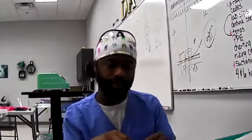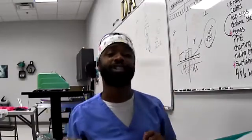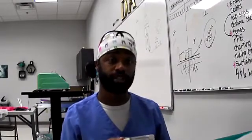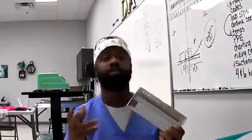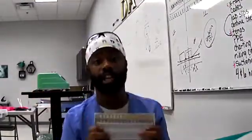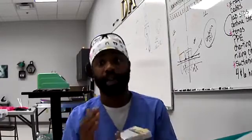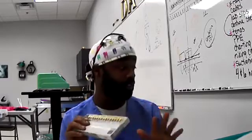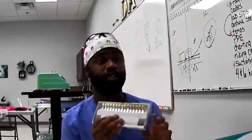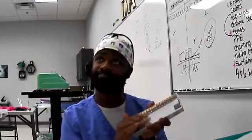It's easy. One of the first steps, I wish I would not have skipped it, but whenever you're doing a composite, and I shouldn't have skipped it because I want you to get into the habit of this. Anytime you're doing a composite restoration, which is the color of the teeth, okay? You want to check the shade. This is called a shade guide, and it goes all the way down from bright to dark, okay? And these are just the universal shades in the world. Always check your shade before doing a composite restoration. Then you can let the dentist go ahead and prep the tooth, so remove the decay and all of that. But try not to ever start a composite restoration or composite filling without checking your shade. It's so much harder to check your shade once you're in there because the tooth is going to look a little darker once you get into it. So just always check that shade.